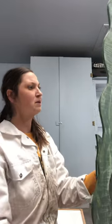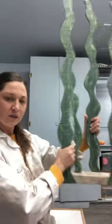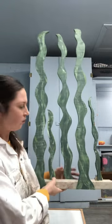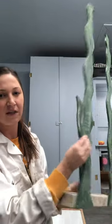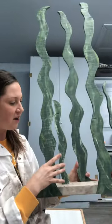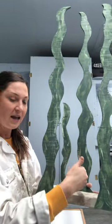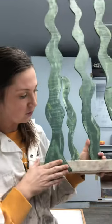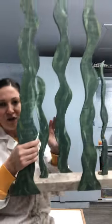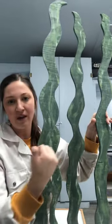Let's talk about the space. I spaced out my seaweed enough between them all to give it a nice look, as if there's more than there actually is. If I were to clump these all together they're all pretty thin, but now that they're spread out, I added the smaller pieces into the middle of the two-by-four and then the larger ones on the ends, and that makes it look like there's more than what there actually is.